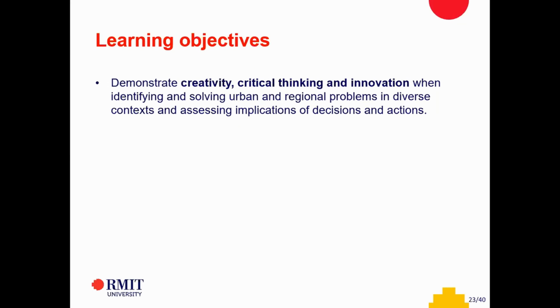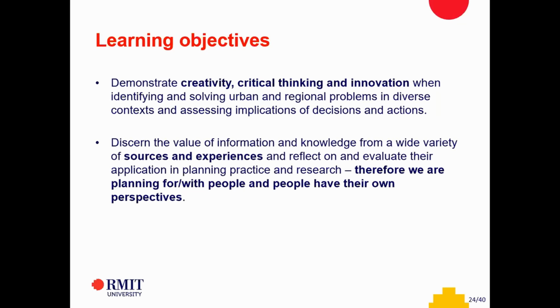Let's talk about the learning objectives. Now, we want you to think. We want you to provide informed opinions. This is not really the sort of course where it's about rote learning, where it's about memorising zones or memorising regulations. It's more of a critical course than that, and that's because strategic planning is a critical kind of thinking profession. Discern the value of information and knowledge from a wide variety of sources and experiences.